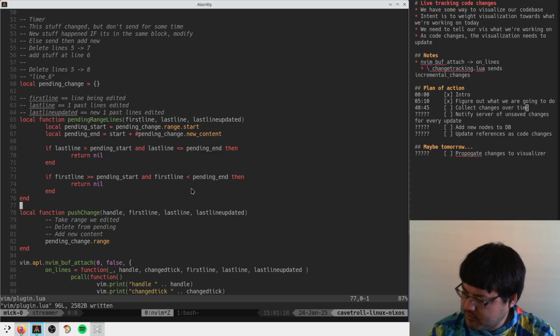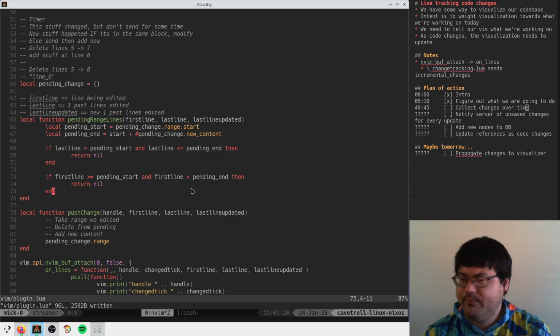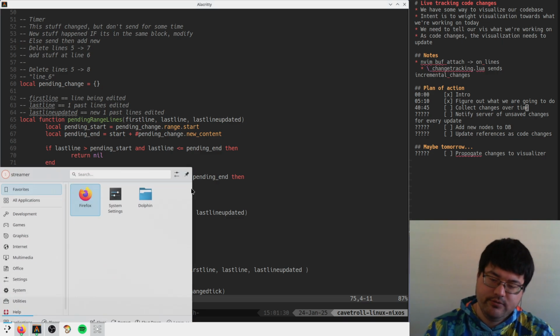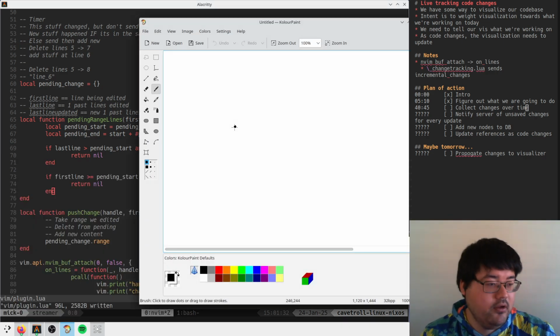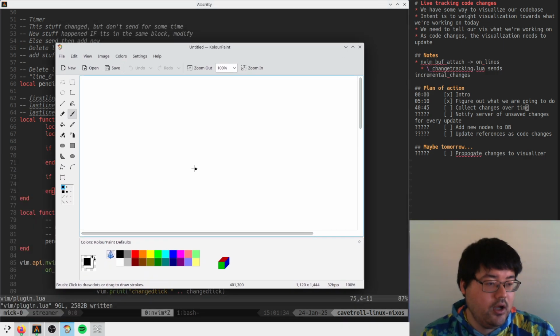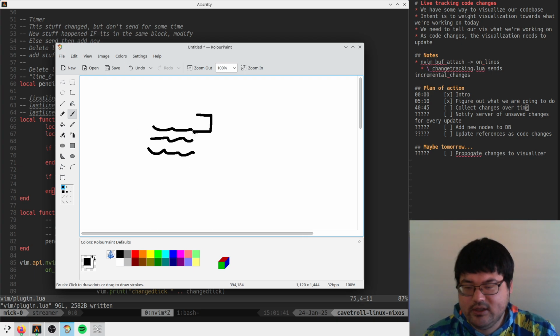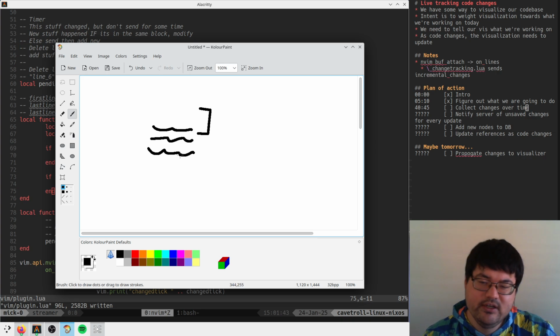And now how do we do this? The lines need to support, we might need to adjust the range, right? Like if you have 1, 2, 3, and we have deleted this line and inserted 3 lines like this, right?